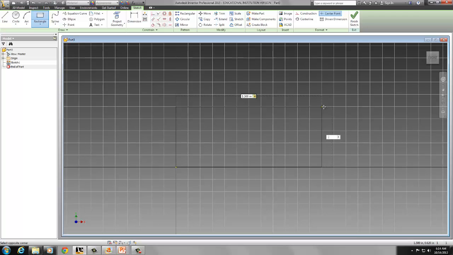I want 0.75. Now typically what I do is I'll tab back to the other one and see that both are correct. We have 1.5 inches horizontally, which is 2 cubes, and 0.75 inches vertically, which is 1 cube. Now I can left click to complete the other corner.